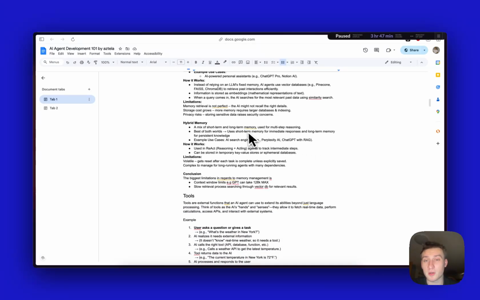Now, there is a third option, which is hybrid memory, which is the most popular, which the majority of providers are utilizing, like Perplexity, GPT, and other AI agents. This utilizes a mix of both short-term and longer-term memory, the best of both worlds. It utilizes the session-based short-term memory, so it's more accurate, and also utilizes the longer-term memory, so it provides the overall context of the whole thing you want to achieve. And that's basically how it works.